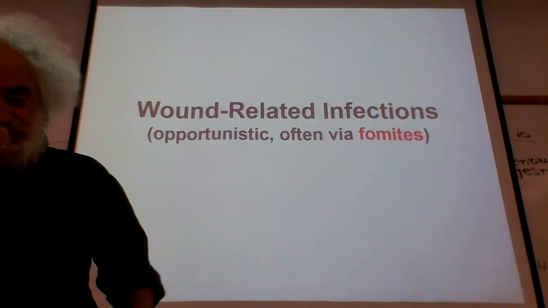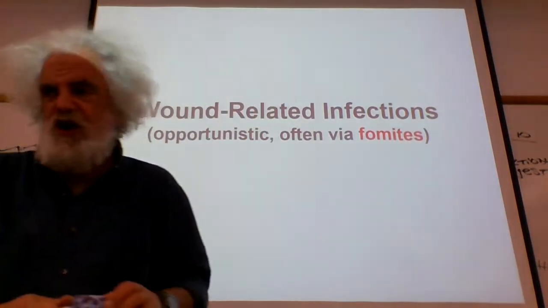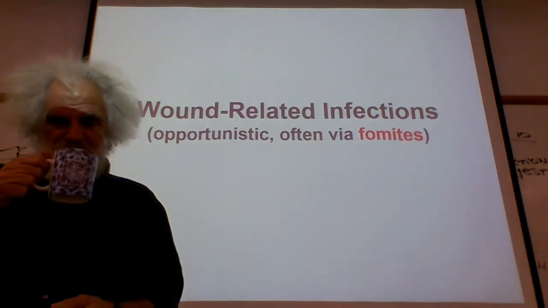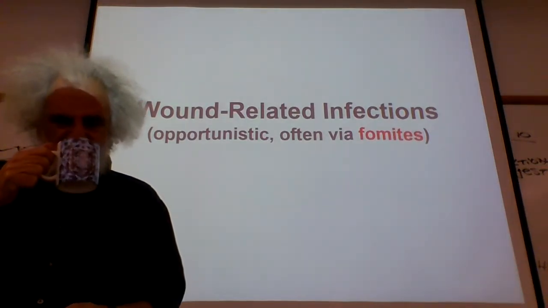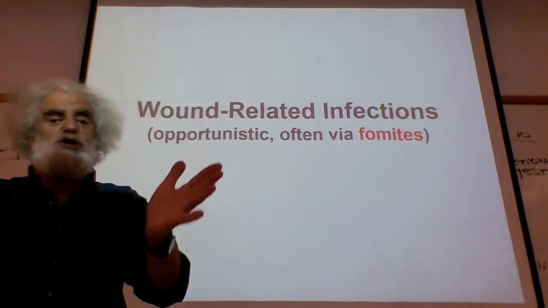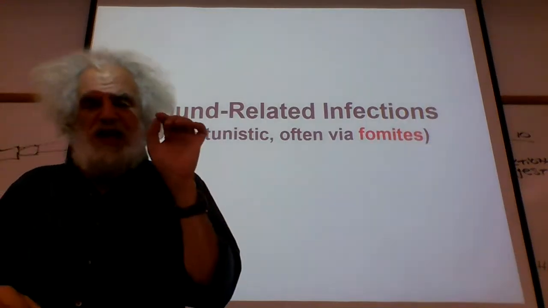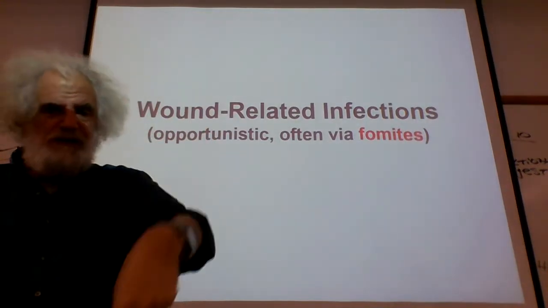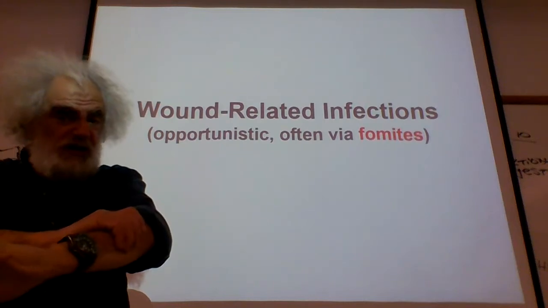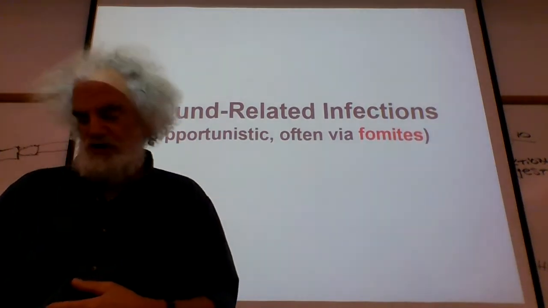So we can break this down into a couple of different categories. Let's start with wound-related infections. These are infections that occur because you are breaking apart the skin. Not so much things that are getting deep in, but just stuff that's on your skin and on surfaces that you touch. When you get a little boo-boo, you scrape your knee.